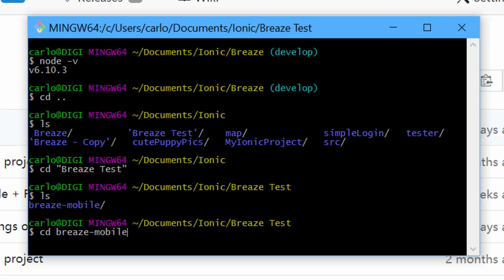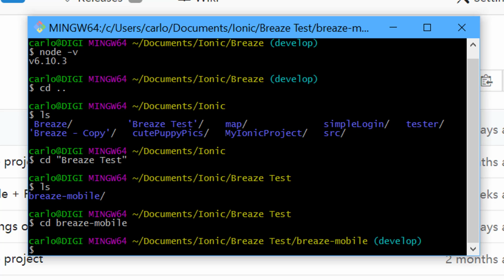From this directory, run the command npm install to install the dependencies that are missing from your copy of the project. This process will probably take a while, depending on how many dependencies exist. Once it's done though, run the command npm install -g ionic to install Ionic globally on your local machine. Make sure you are running your command prompt as an administrator so that this command runs successfully.